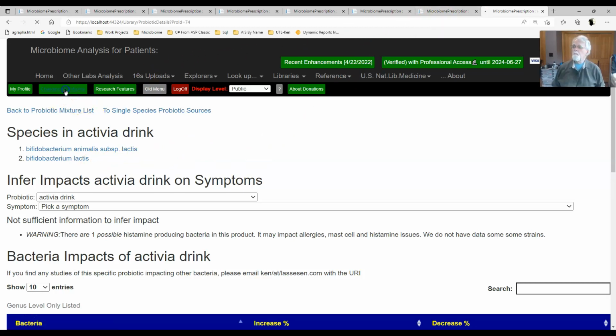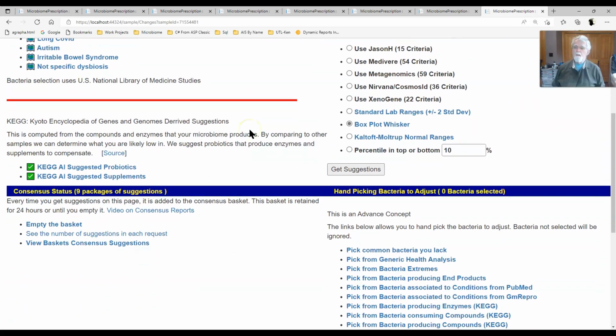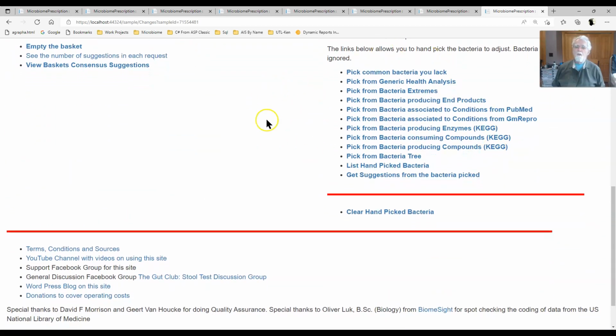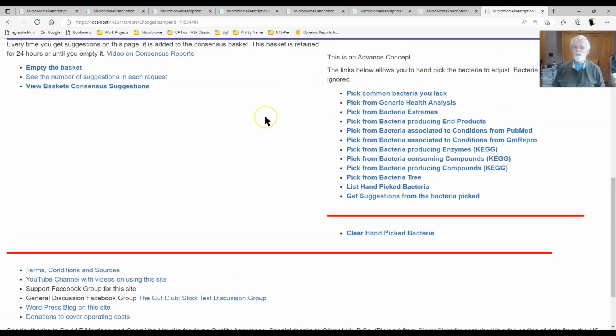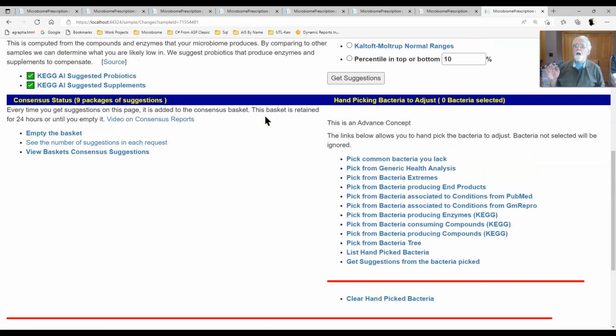Okay, so that covers the basic things. We have at the bottom a very much more sophisticated thing, which I'm not going to go into here for the simple reason that brain fog doesn't work if you're trying to do that. And you need a fair amount of background knowledge as to what bacteria do or don't do, and that is a whole different thing. Okay, I think that is it for the quick walkthrough of how I did the blog post, and I'll be adding a few notes to the bottom of it shortly.